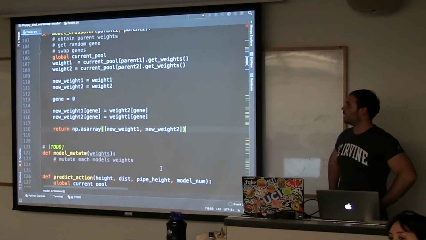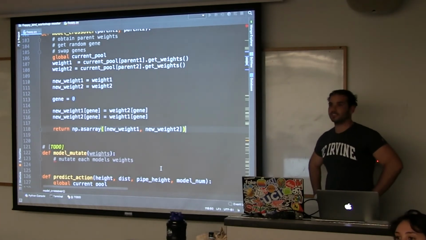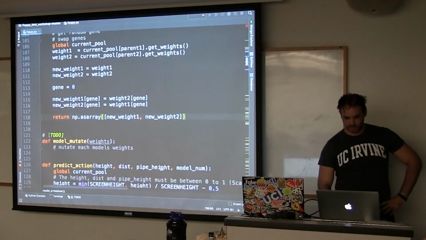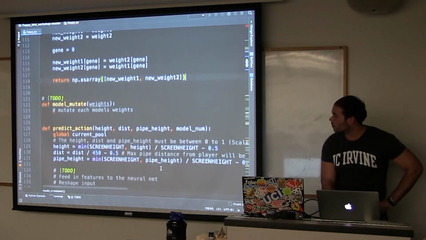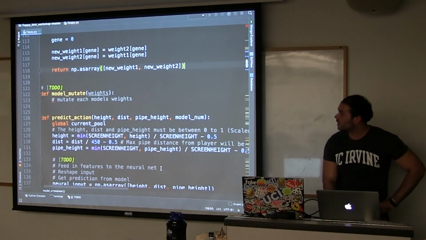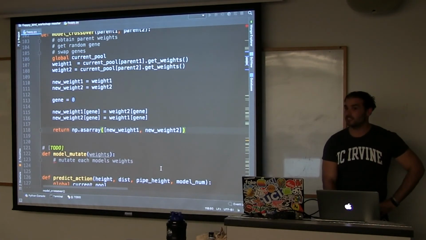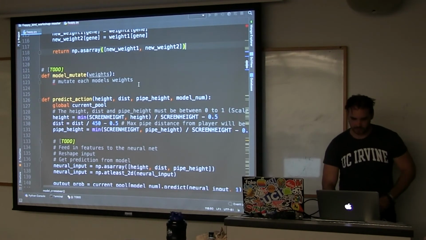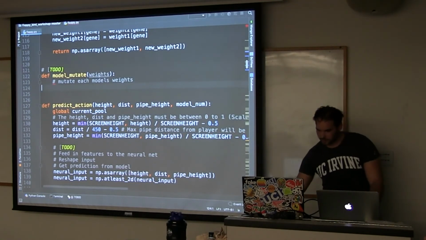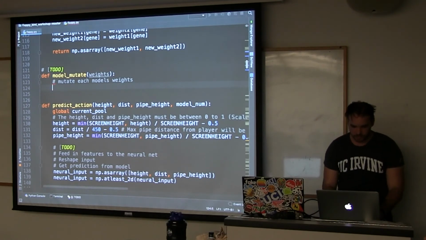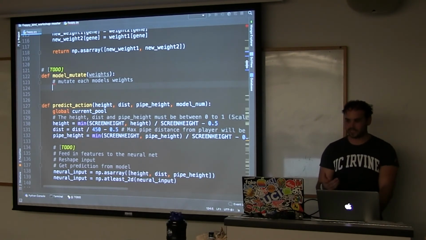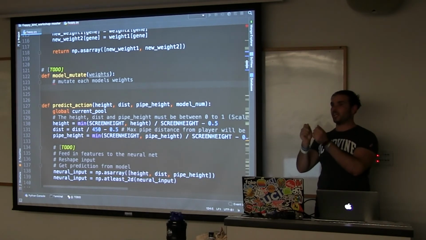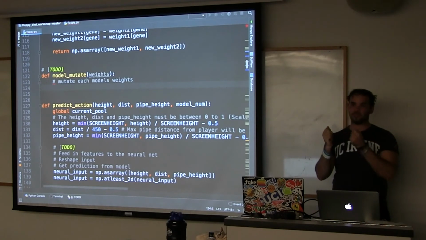Once you have copied this down, we're going to move on to our mutate function. And then we're almost done. There's just one more thing to do. So if you scroll a little bit down, we've got our model mutate right here. Did everybody get to copy this down? Everybody good? So we get our mutate function right here. This one's pretty chill. We're going to cycle through every single one of the weights in the brains and every single one of the nodes, and then randomly change some of the values, so they're not all the same every time.